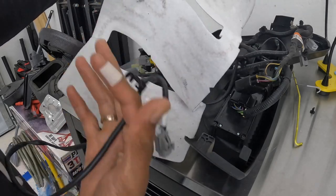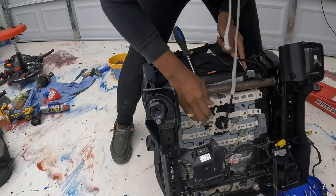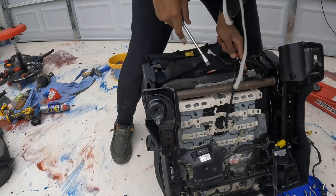Backrest, or where you rest your back on the seat. So this is piece of it. And there's probably an easier way to do it.